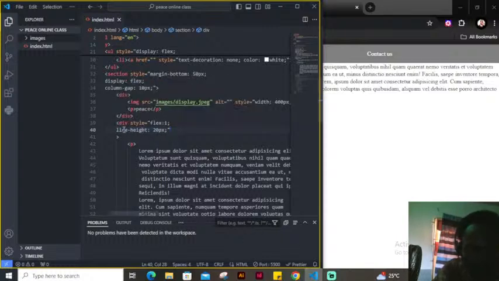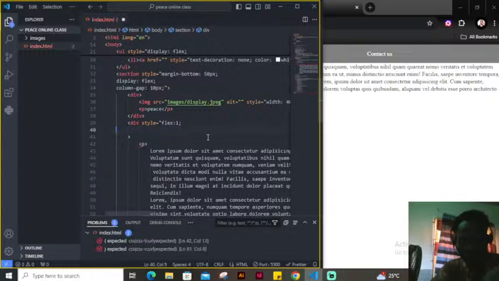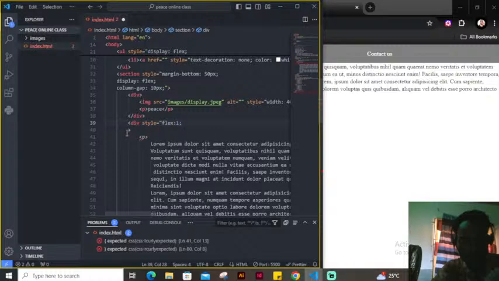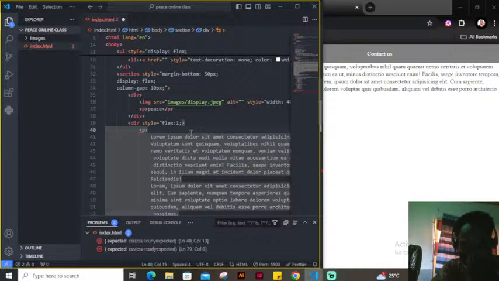I have this style of this. Okay, you notice that you are not seeing the effect because I passed it inside the div. It's not supposed to be in the div, it's supposed to be in the paragraph element there. It's supposed to be this one.